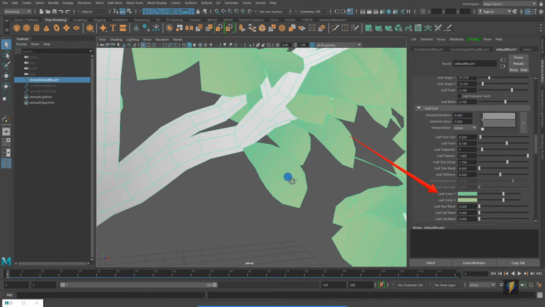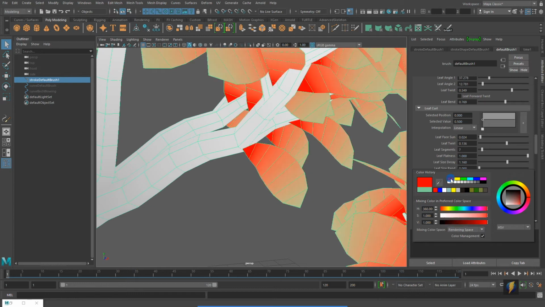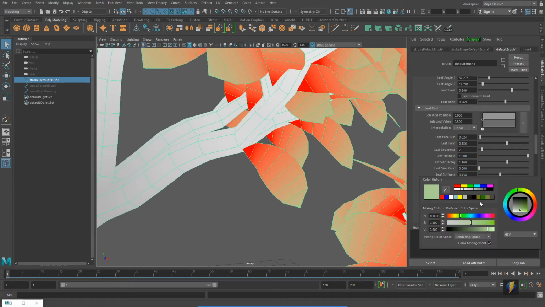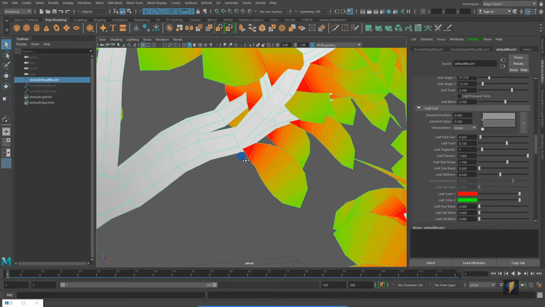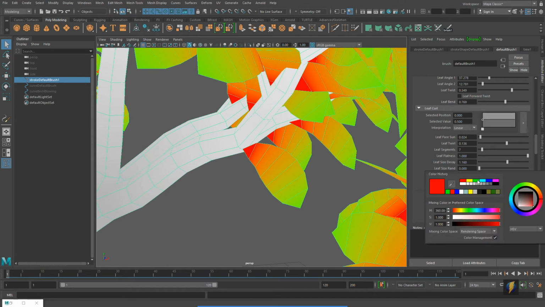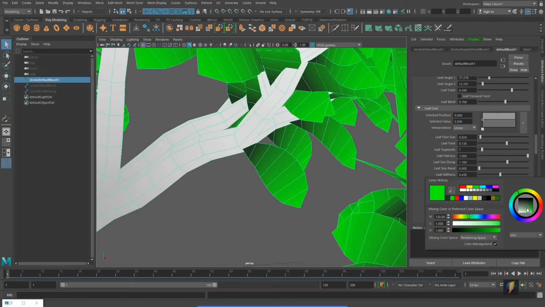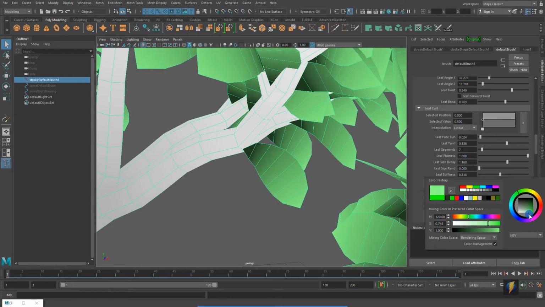And to get a better idea of how this is working, let's go ahead and change them to something very drastic like red. And perhaps we could try this green, and you could see what's happening there along the length of it. If we wanted to do something a little bit more realistic, maybe we'll go with a dark green at the base, and then maybe a lighter green but desaturate it some. Maybe something like that.